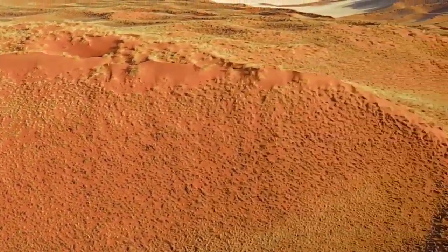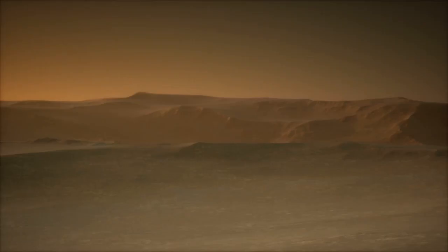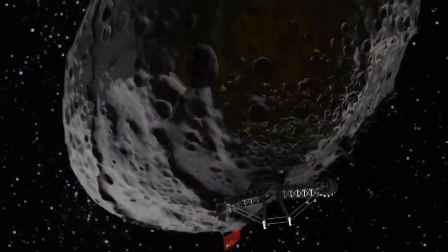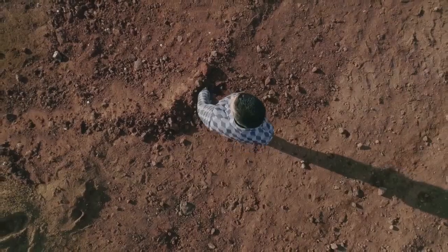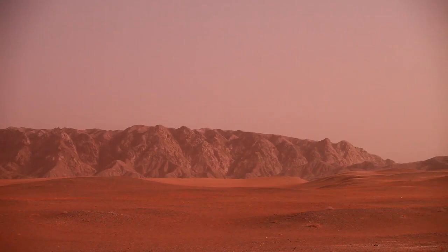The Butler landing photo, taken in February 2021, captures the moment Perseverance touched down on Mars — the smoke plume from the descent stage is visible, marking the rover's safe arrival. Another image from the rear-right hazard-avoidance camera provides a clear perspective of the terrain, helping the rover avoid obstacles. A captivating image taken on Sol 213 shows the parachute and backshell lying on a ridge about two kilometers north of where Perseverance now rests. The first color photo taken by Perseverance offers a vibrant image of Mars' surface, showing its reddish terrain, rocks, and dust.